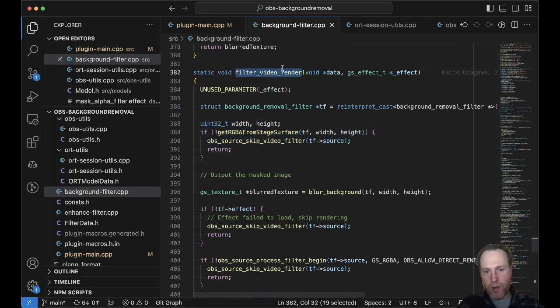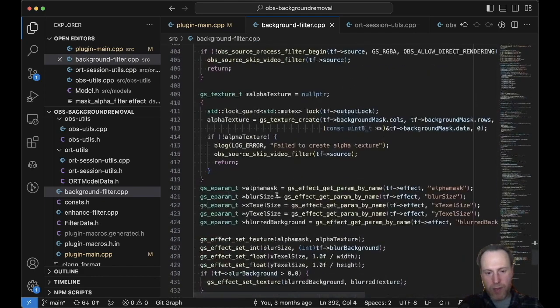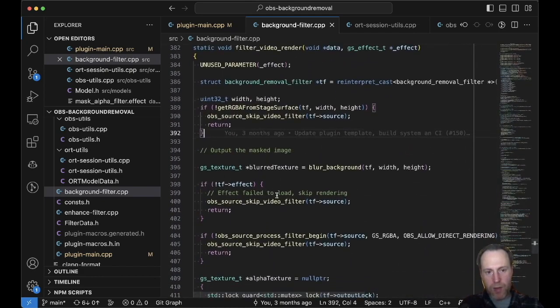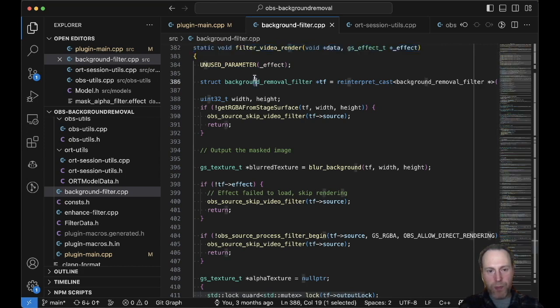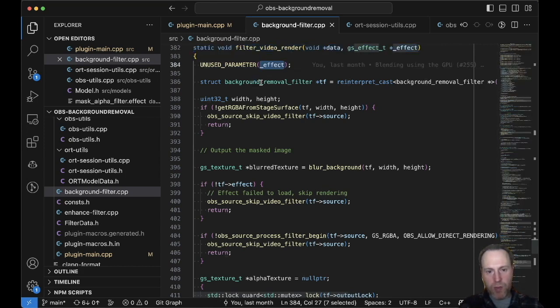This is in here in the video render. We're basically getting the default effect here from OBS, and this effect really doesn't do anything. It only renders an image to screen, and we had to write our own effect in HLSL through the vertex and pixel shaders to render this to screen, but it all is done in this one function here, the video render. We're actually not using the effect given to us by OBS.